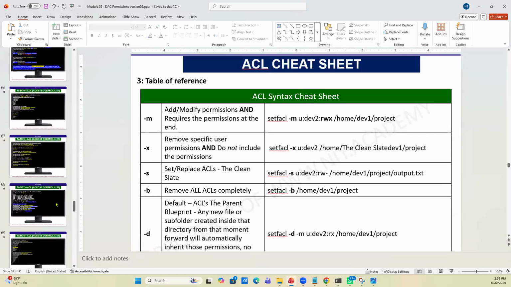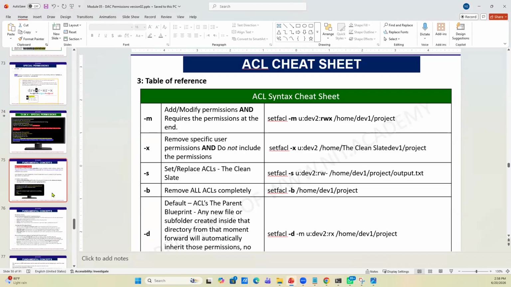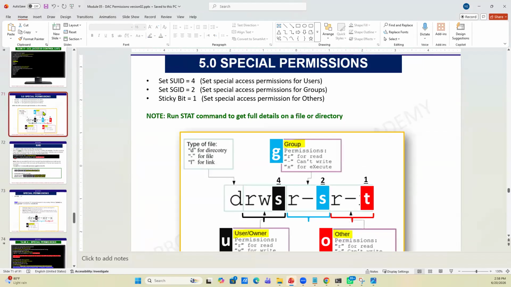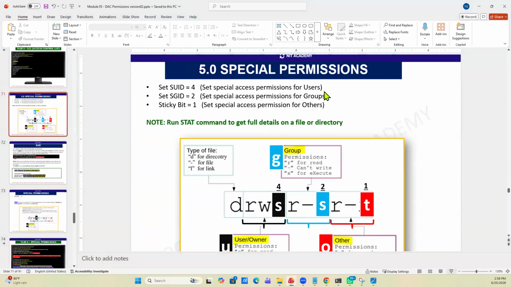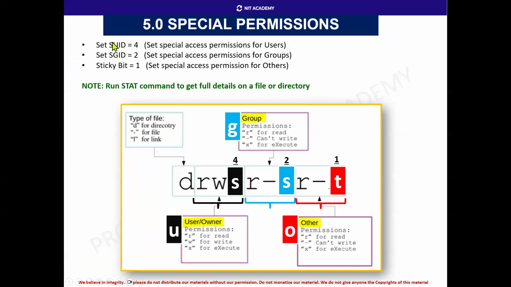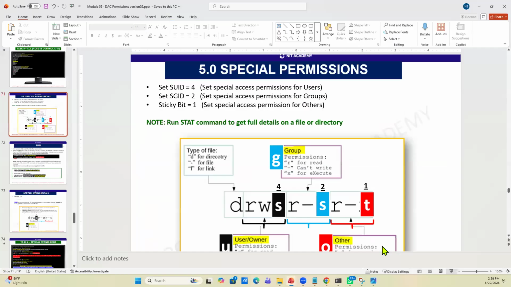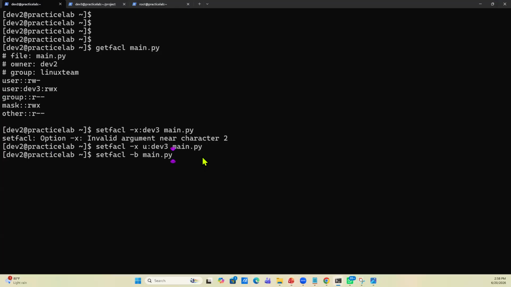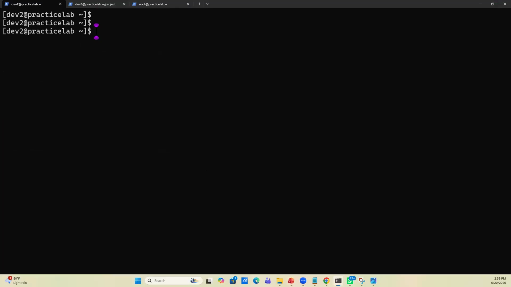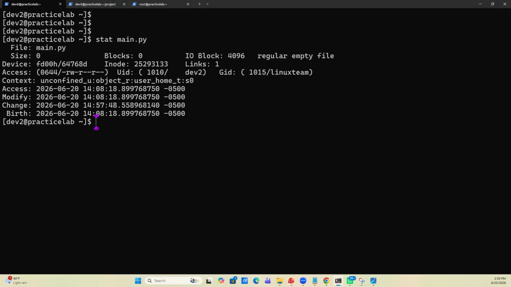Let's go. All right. So let's go to an exciting part and the final part of today's journey. We have some special IDs, right? That's what we talked about. What are those special IDs? Control C, clear, stat main.py, enter. There is a special ID. See the 0?